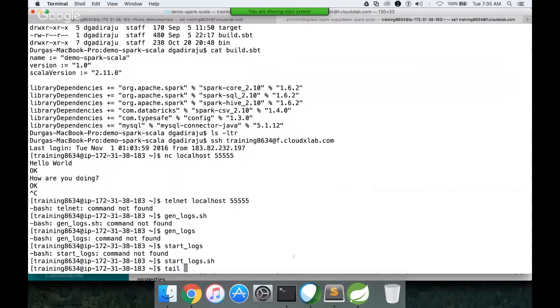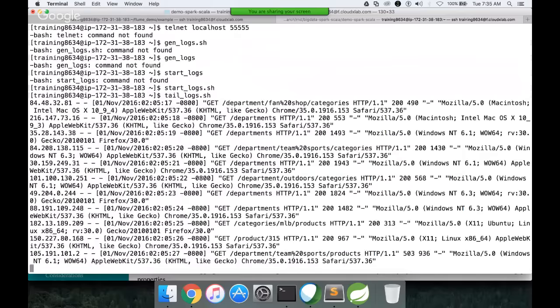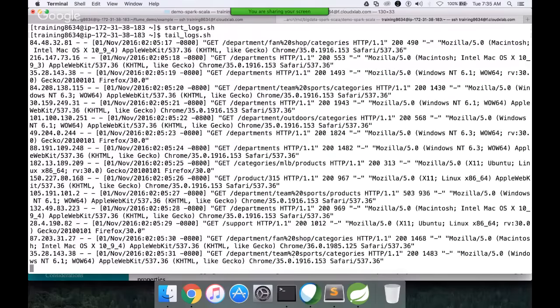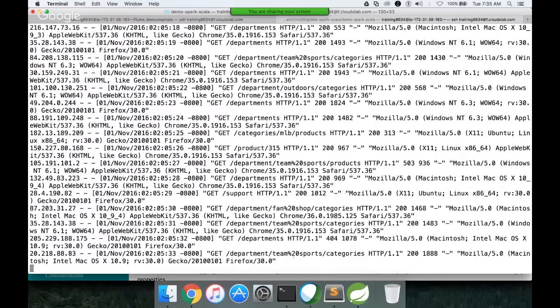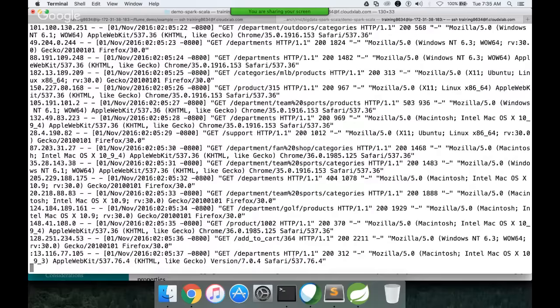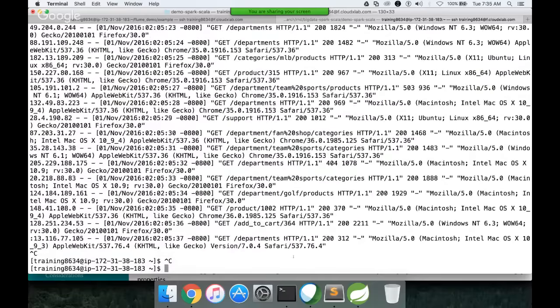You can say tail_logs.sh, and you will see the logs being generated. So these are streaming logs. We will try to get the data as long as the logs are being generated, and then we will see how this data can be stored in HDFS.